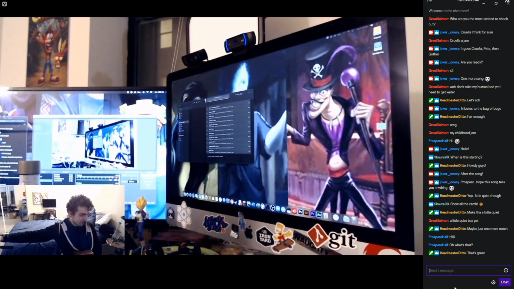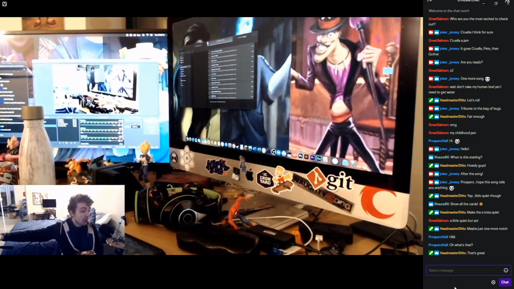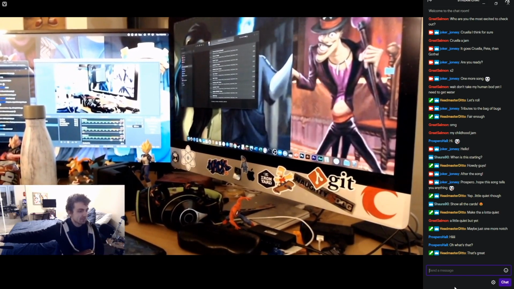Oh, what is that? I have no idea what this is, Prospero. I have no idea. It's just a rectangle.